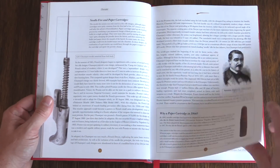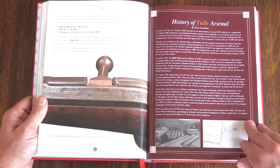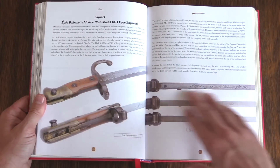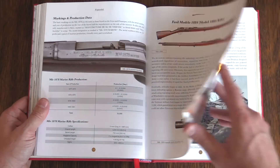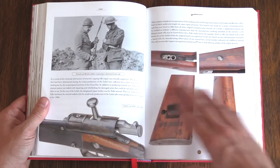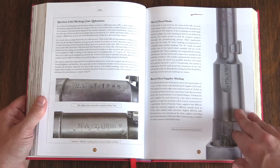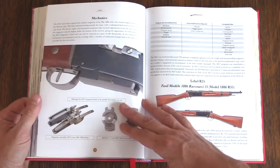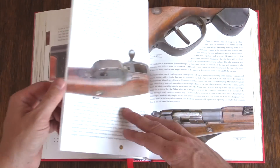We cover where and when the rifles were used militarily. We have a disassembly section — turned into an appendix at the back of the book — covering disassembly of each pattern of rifle, so if you have one and don't know how to take it apart, I'll tell you how. We also cover the mechanics of how each rifle works, which is particularly relevant for the semi-auto rifles with complex mechanical systems. The appendices also include a list of French inspectors whose initials and marks appear on the guns, and a table of French script serial number prefix letters, since those handwritten letter prefixes can be difficult to interpret.